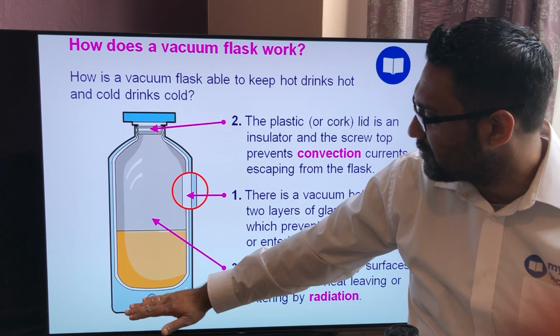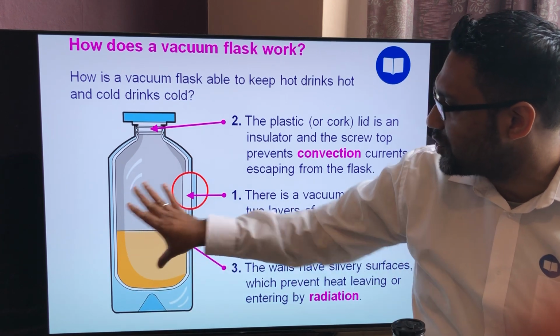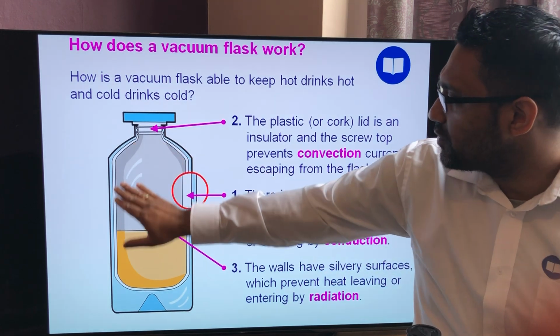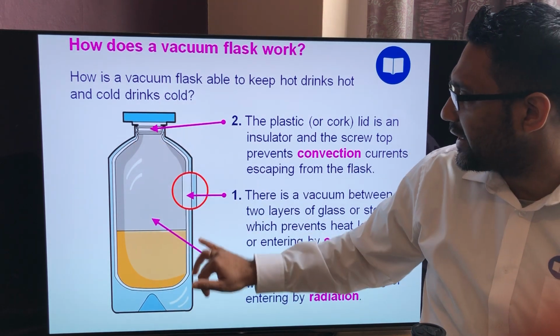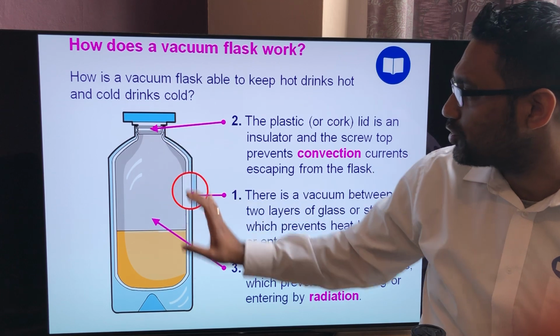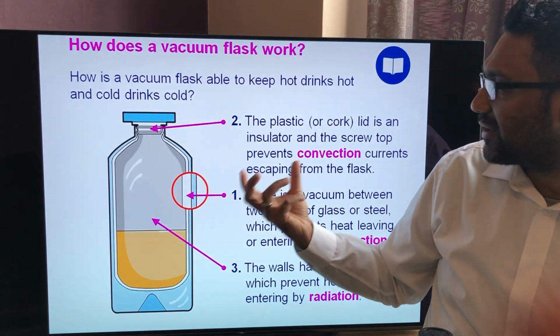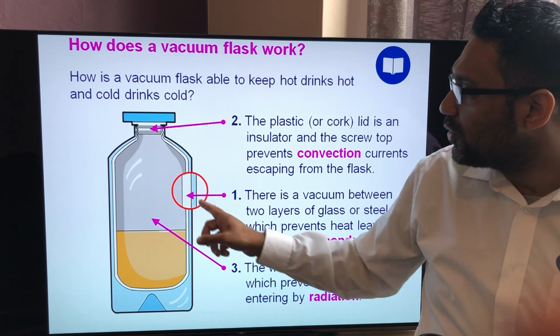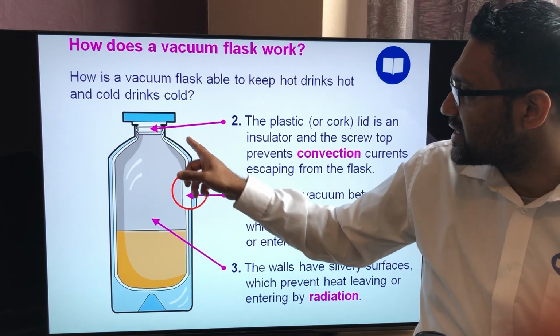And you can see it's kind of raised from the bottom, so it's not touching the side, so we don't get any conduction. Okay, and it might also be packed with some kind of soft material there to stop it from having any impact, but also that soft material, like some kind of polystyrene type material, will be a good insulator preventing conduction. Also the airspace there, this is a vacuum.